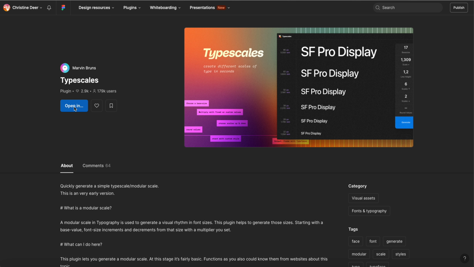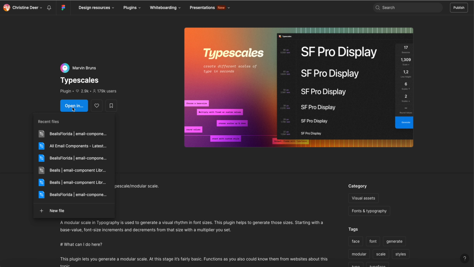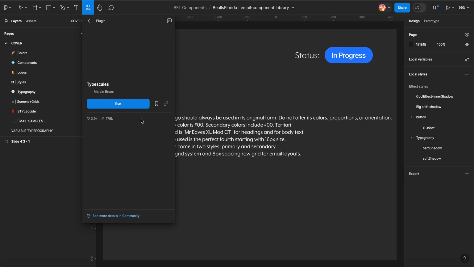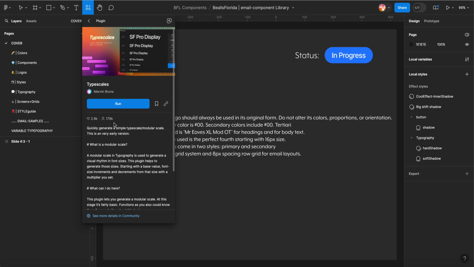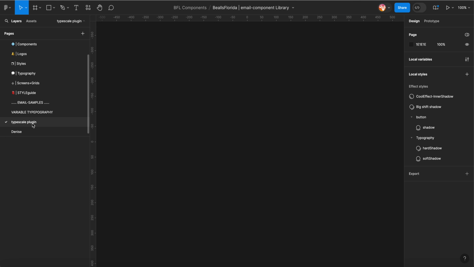So I'm going to open this Typescale plugin, and it's going to open in here. Because I set it to open in here, I already have where I can go into my Typescale plugin.